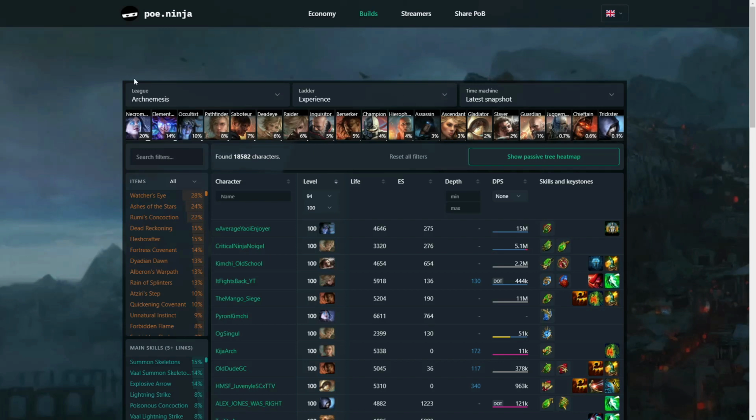Okay, so these are the top classes that we have over here. Necromancer will be the first, Elementalist second, Occultist third, Pathfinder is 4th, and then Saboteur is 5th. So you can see that all 3 witch classes are dominating this league. Okay, we shall just go through the Necromancer first.